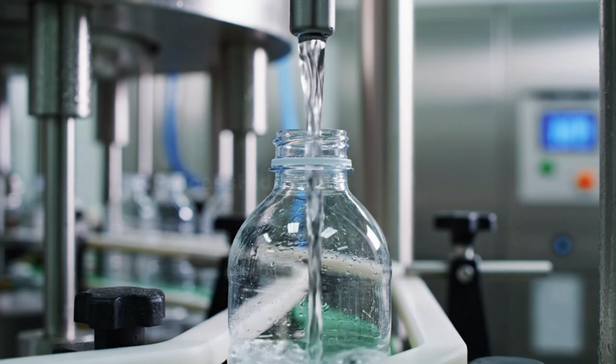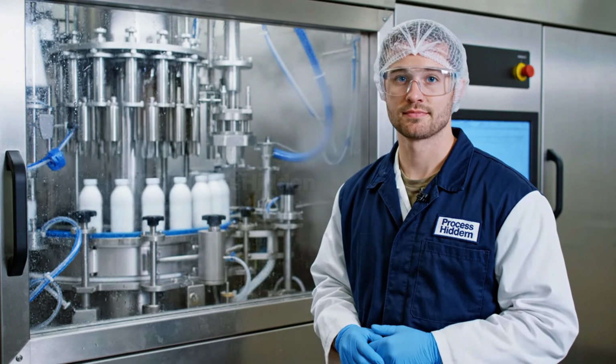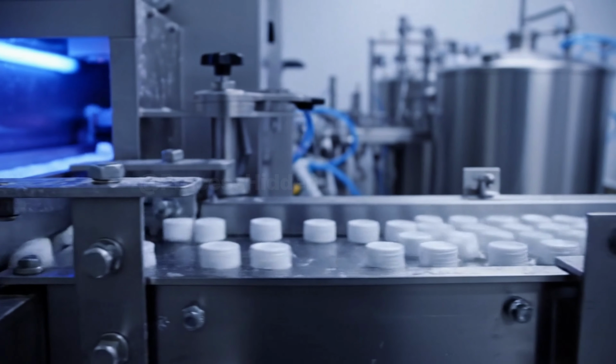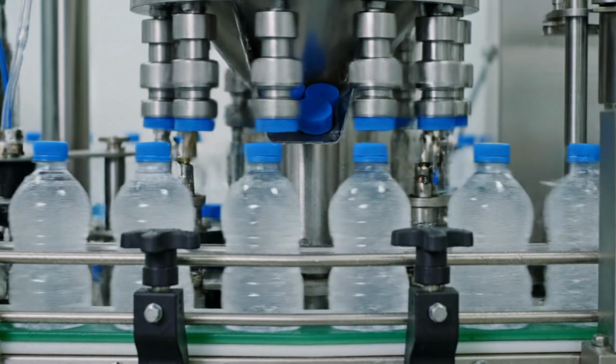To maintain peak freshness, the coconut water is flash pasteurized and then moved to our aseptic clean room for bottling. Aseptic filling means the product stays safe without preservatives. The sterilization feeder uses intense UV light and vibration to prepare the caps for the aseptic filling process downstream. Here we apply the date code using a high-speed inkjet, a critical step for quality control.